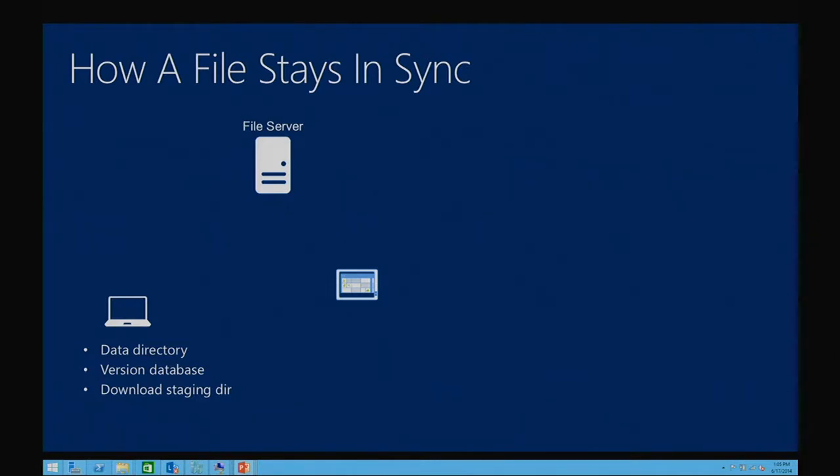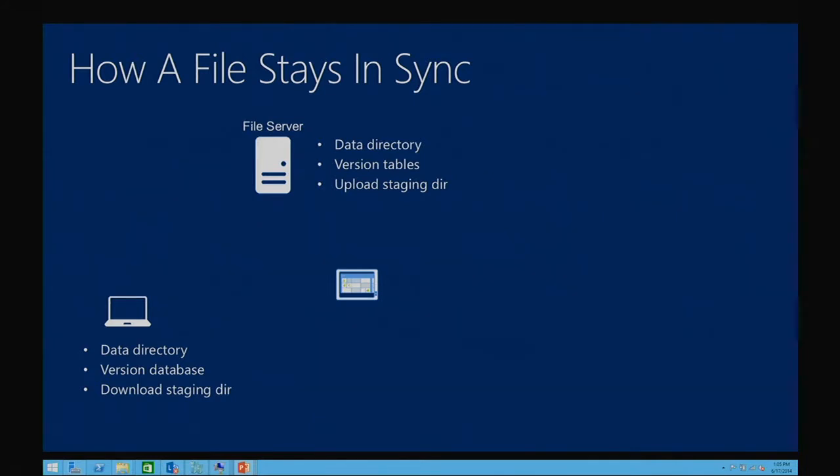So every time the sync protocol goes on to communicate what I need to sync, they compare the knowledge in the database, and then they decide which file has changed since the last sync, and then they will do the file transfer later. And then there's also a staging folder for the client download, because when the file server downloads a copy, you need to put it in that staging folder and then reapply it later.